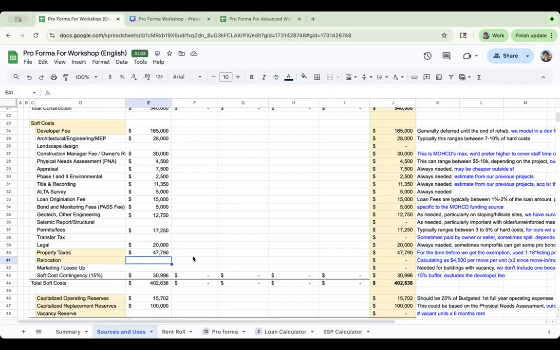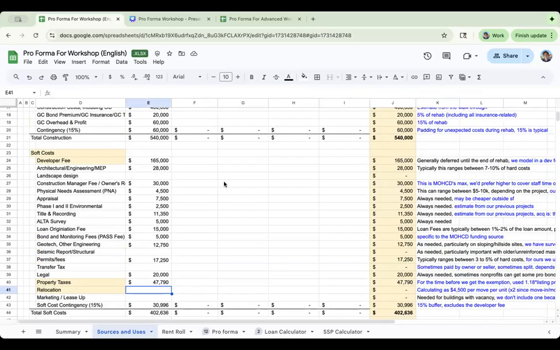And then something that this project, again, it's a fictional project, doesn't have is relocation costs. But this is very common as a need when buildings have units that need a lot of renovations. We have to relocate the tenants, and we need to pay for their new rent at the place we're putting them up at, and we need to also pay for moving expenses. So here I've said this might be a little high, but we calculate $4,500 per move per unit, and then also the monthly rent at the new place for 6 months. So this amount can be really quite massive.